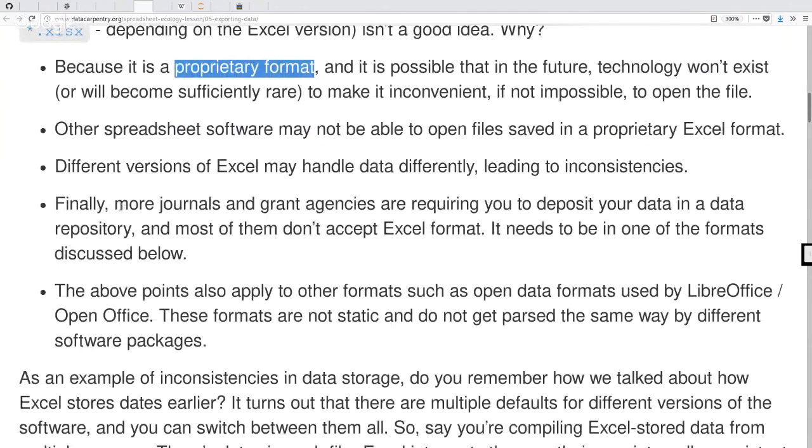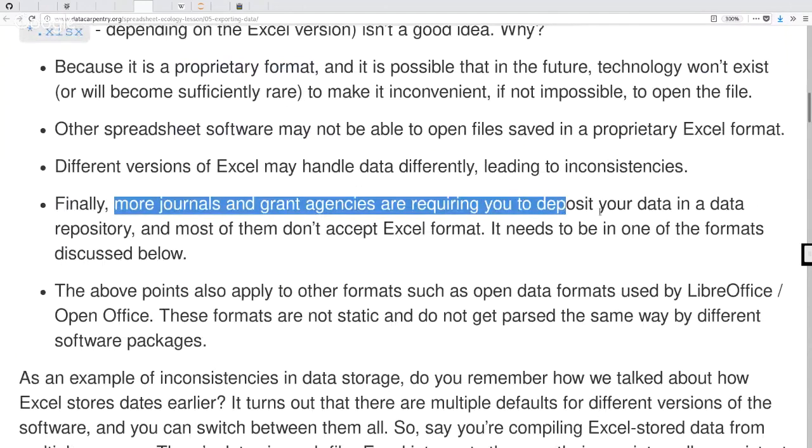Mentioned that. And yeah, this is a really important point. Many journals and grant agencies, like the people who give you your money if you become a PI, actually require you to use a plain text format anyways, so you might as well do it. And many official bodies, like government and institutions, already use text formats, especially for this long-term viability thing. Because in some businesses and sectors, it's common that you store data and need to use it many, many years later, where whatever software you used to create it is obsolete. And then you want a format that's not dependent on that software.